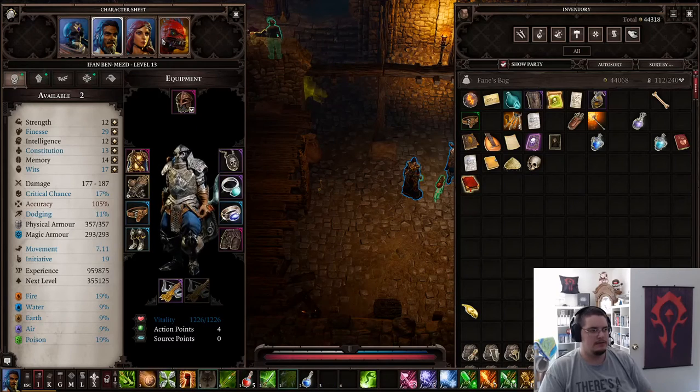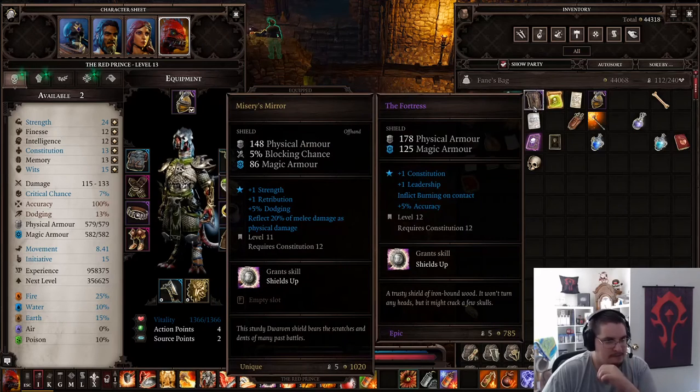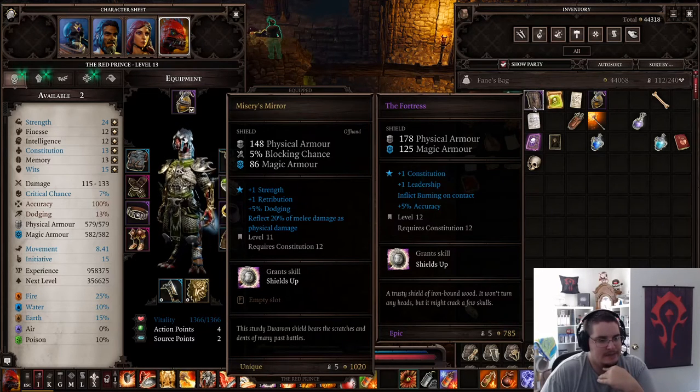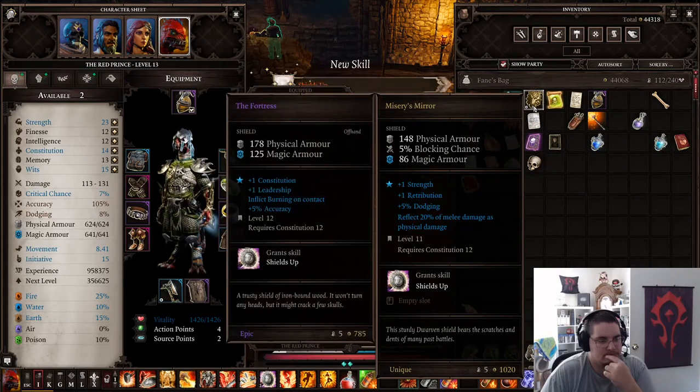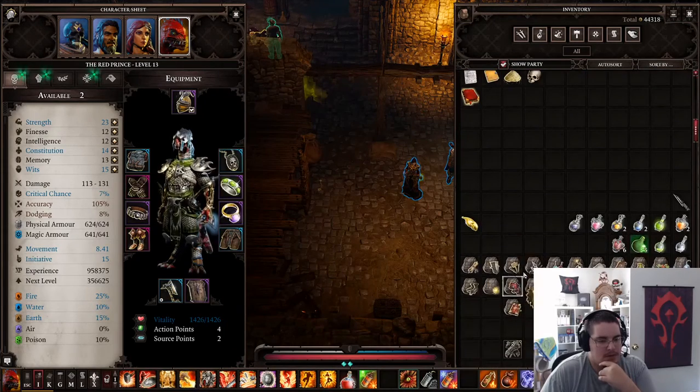All right, so for the shield for the Red Prince, we also have talent points. I'm not forgetting. Just want to look at what we're getting here. Accuracy, constitution, leadership, inflicts burning on contact. Yeah, it's good enough. Think we'll keep the shield though, and we'll put this in the Red Prince's bags.